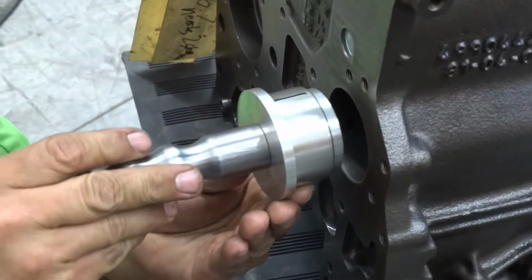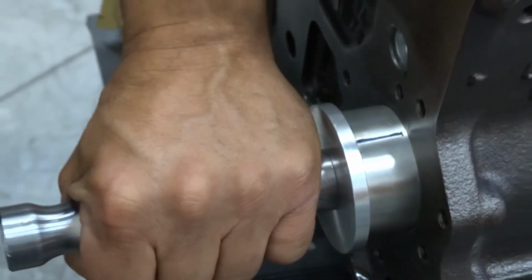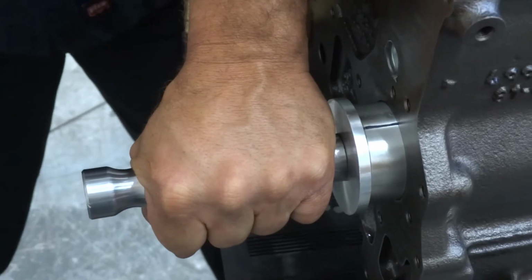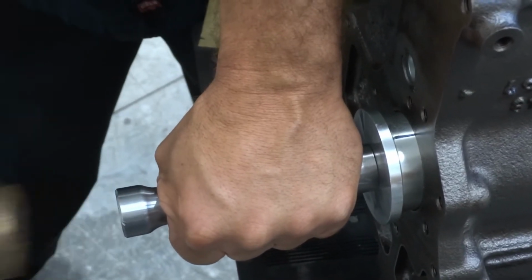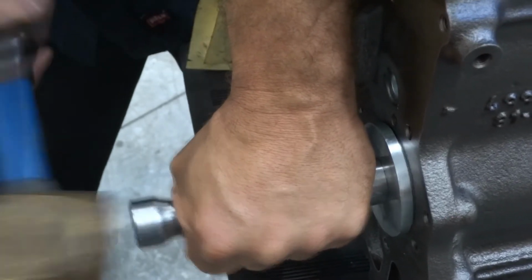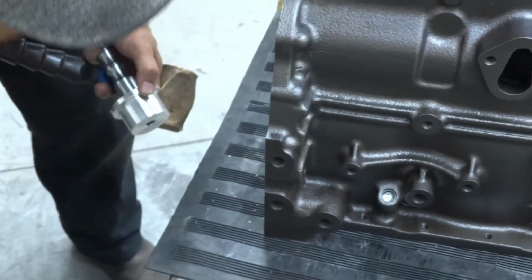So I'm going to line up my marks to make sure that our oil hole is centered, and therefore my top mark is good. The reason I did the top mark is it's hard to watch down here when you're standing up, so that's why we do that. The key thing with a cam bearing is nice and straight. There we go. So it's in about 20 thousandths beyond flush. There's our oil hole, looking good.